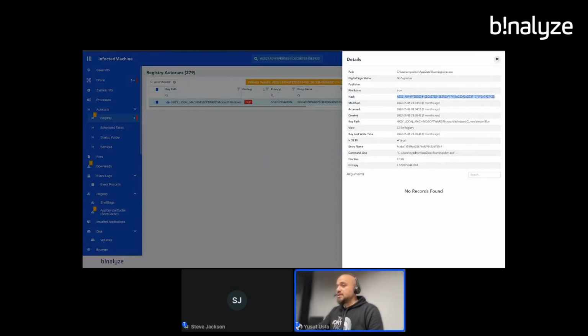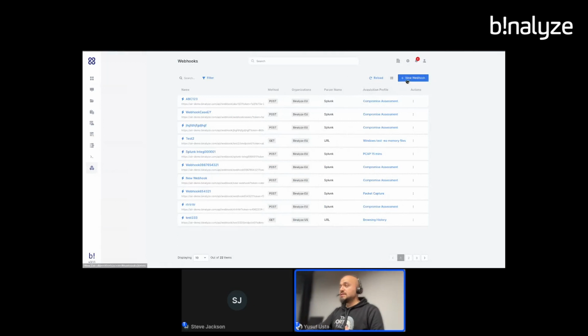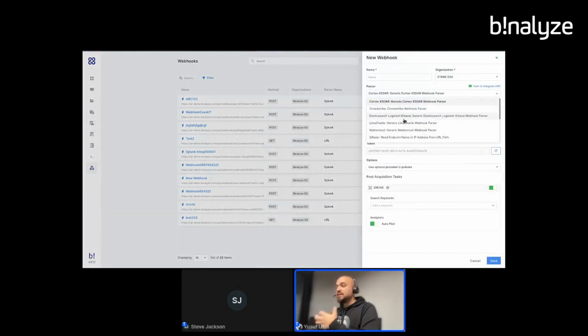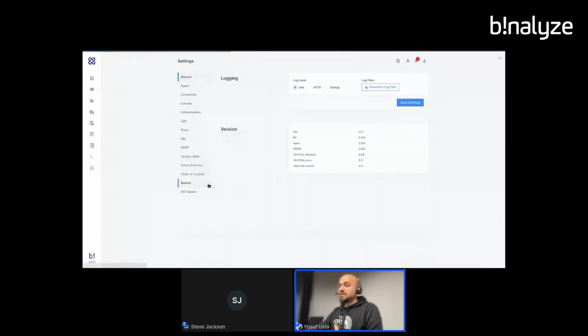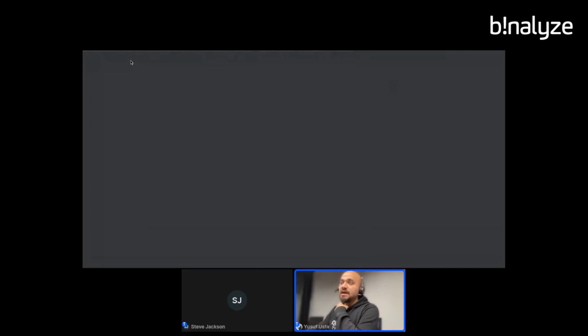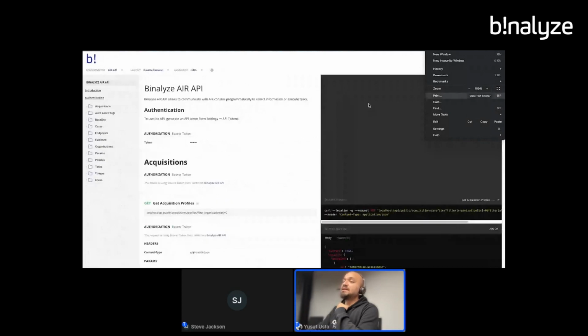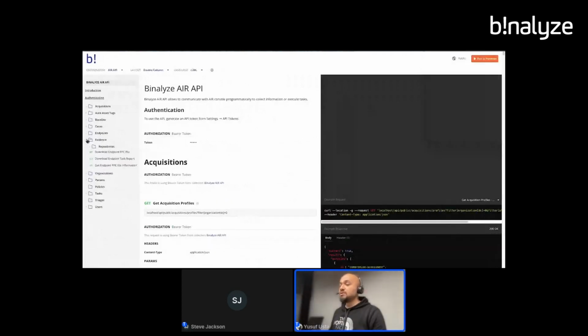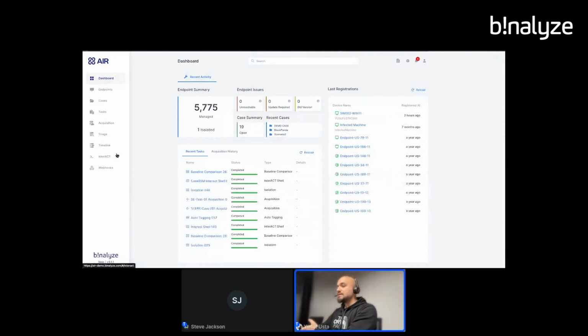And as I mentioned, you can make integration between Binalyze and your existing security solutions by using webhooks. As you can see, you can integrate with your SOAR solutions, EDR solutions, SIEM solutions. In addition to that, you can use Binalyze APIs. We provide you RESTful APIs, and whenever you need, you can make integration by using Binalyze APIs as well, and then you can automate your processes. When you get an alert from your SIEM solution, or from your EDR solution, that alert will trigger Binalyze, and then Binalyze will collect this evidence for you.